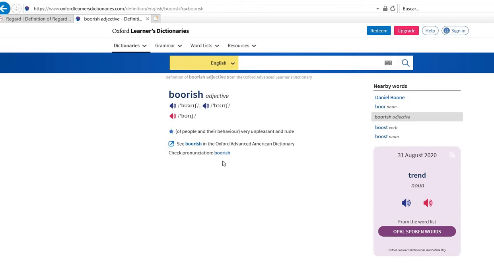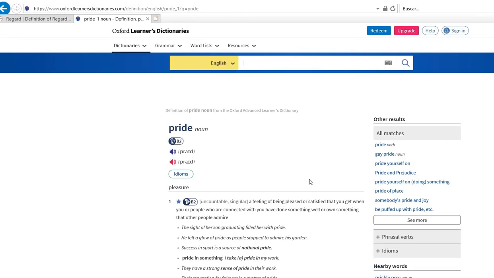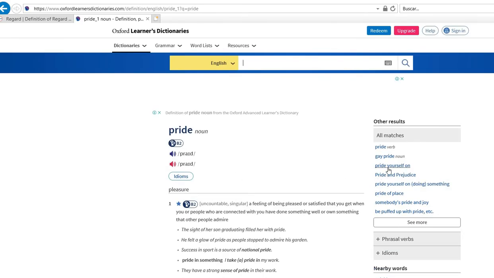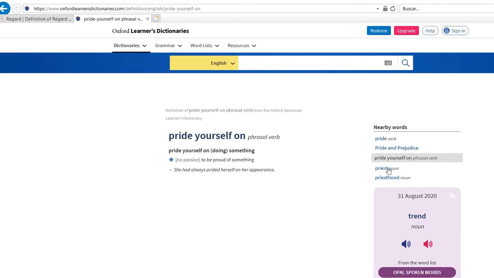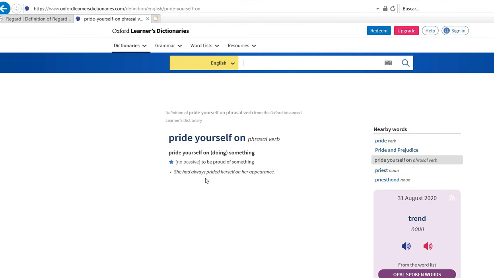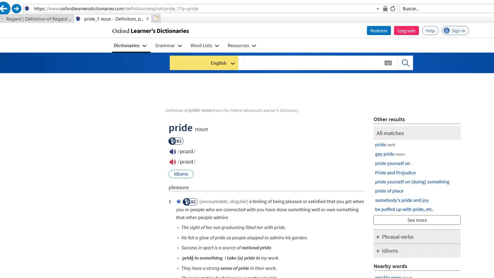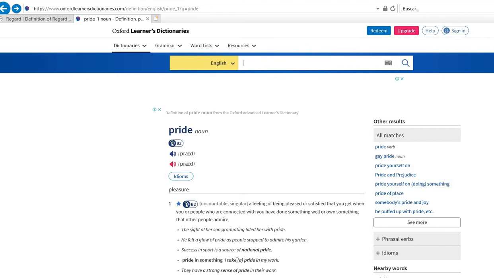And let me just see. Yes, pride. Which is a word we're going to see a number of times this term. Pride not as a noun, but as a verb. You pride yourself on something. Sorry, I will go back. So you pride yourself on your appearance, right? Pride yourself on. Now, if we go back and you use pride as a noun, you take pride in something. I take pride in my work, right? Take pride in. All right.